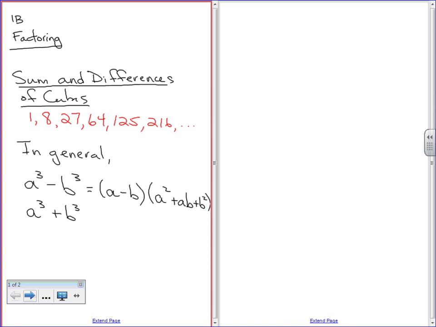This is how you factor sum of cubes. Cube root of the first term, cube root of the second term, square the first term, multiply the terms together and change the sign, square the last term. So they're done the exact same way, right? The only difference is, and this will always happen, the sign here and the sign in the middle will always be different. Here's a plus sign. Okay?